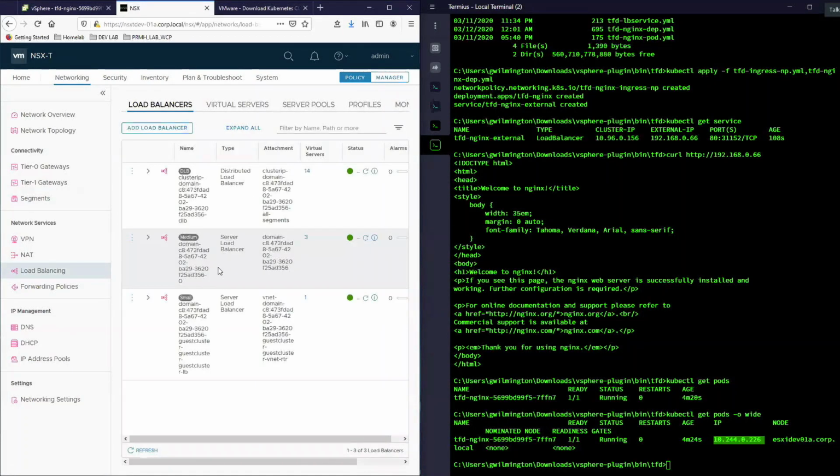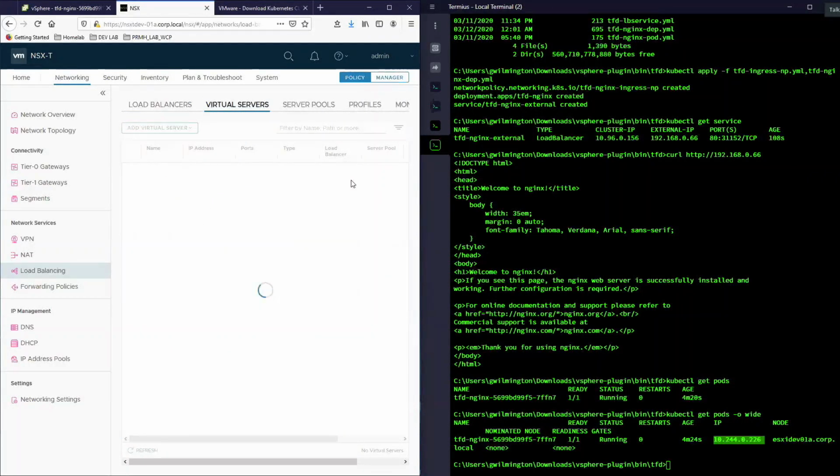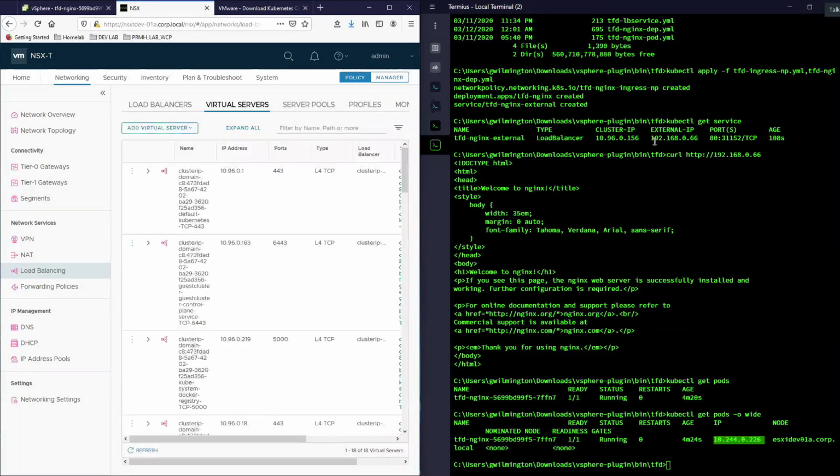We'll go down a step further and go to the load balancer. I have a few load balancers here set up. We're going to talk a little bit about the other load balancer, the small load balancer here, in just a second. The distributed load balancer that Vinay referred to, that's for cluster IP. And then we have a server load balancer here as well. When we go into the actual virtual servers, remember we exposed this vSphere pod externally. We exposed it on .66.